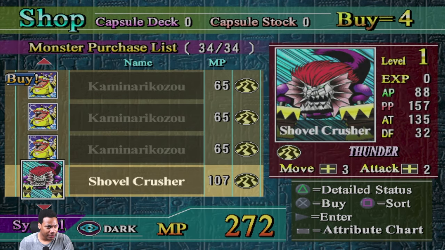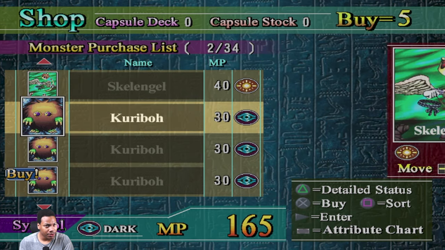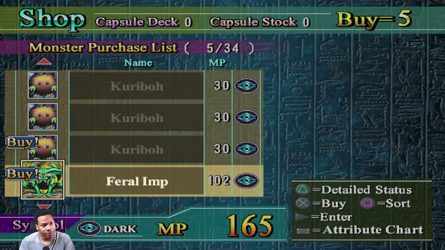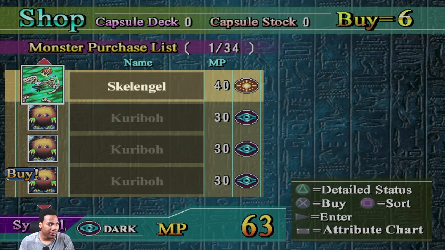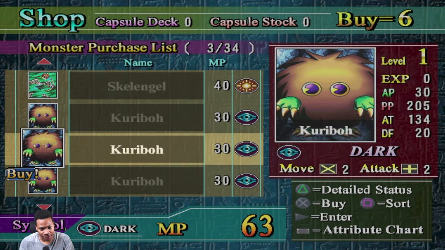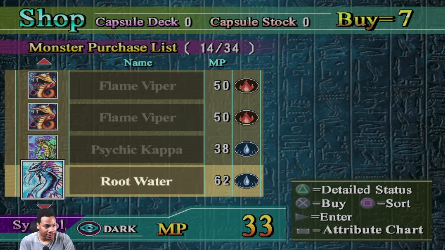Let's get one of him. Let's get the Shovel Crusher. Shovel Crusher, expensive too. All right, so am I just supposed to get these extra Karibos? Like, how does this go again? Here's a Pharaoh Imp. Let's get another Pharaoh Imp. Okay, we got two Pharaoh Imp. Here's a Skelegon, but I don't think Skelegon is useful. Here's another Karibo, I guess. Let's get another Karibo.